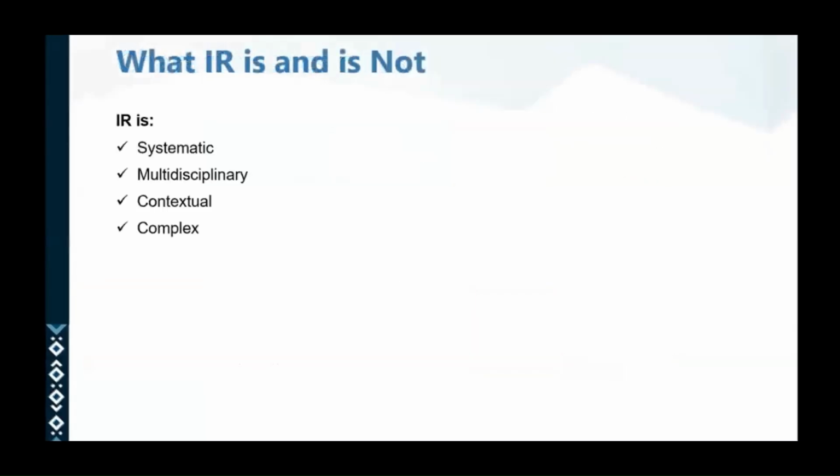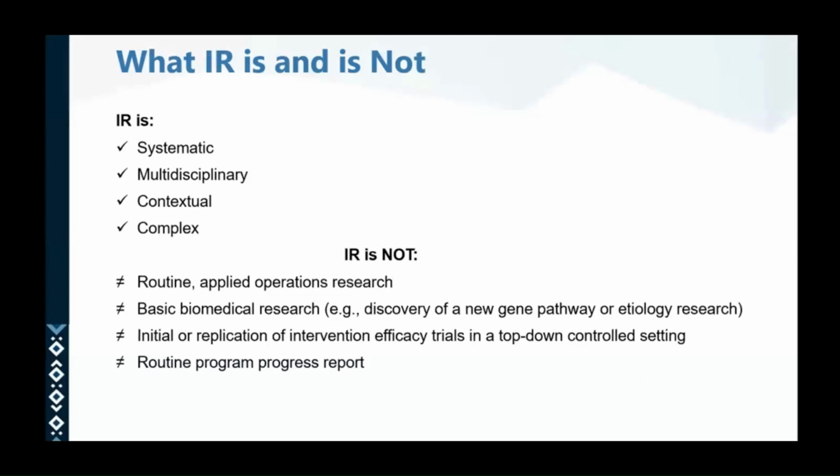So we have already established the fact that implementation research is systematic, multidisciplinary, contextual and complex. And we should not confuse it for a routine, because implementation research is not a routine. It's not applied operational research. It's not a basic biomedical research where you want to discover a new drug or an etiological reason for why participants would prefer to take this drug or not. It's not a replication of an intervention, and it's not a routine progress report of a program.